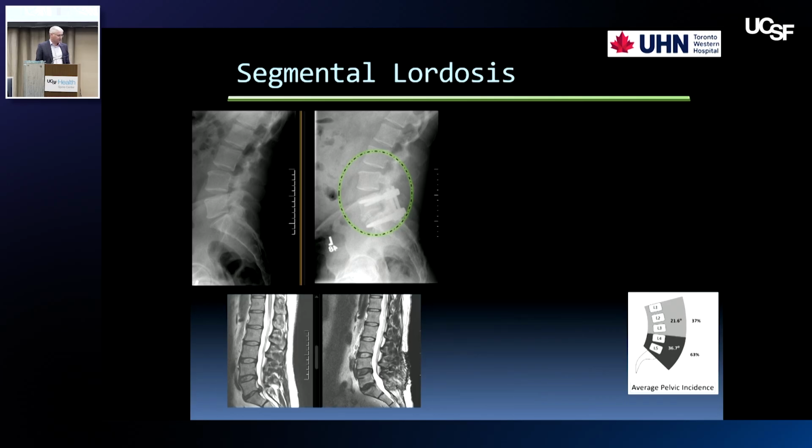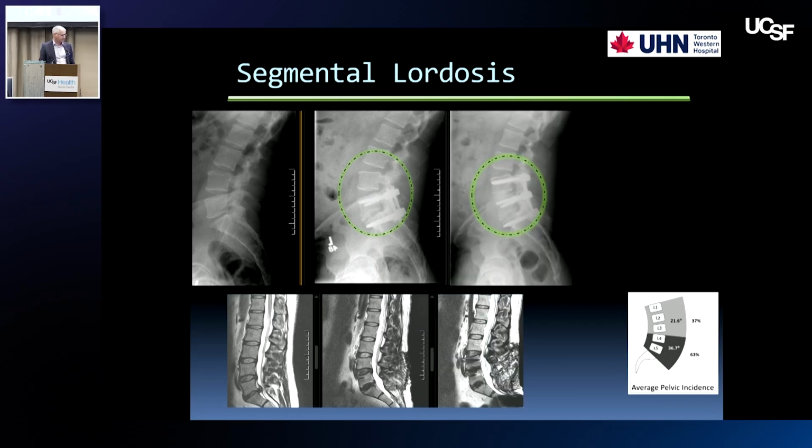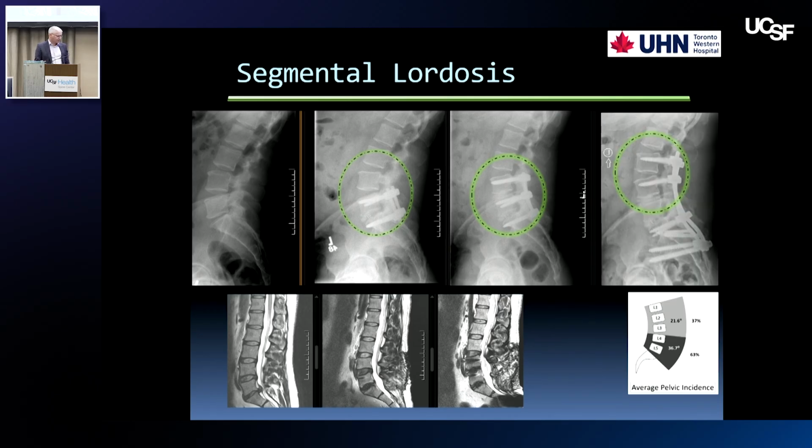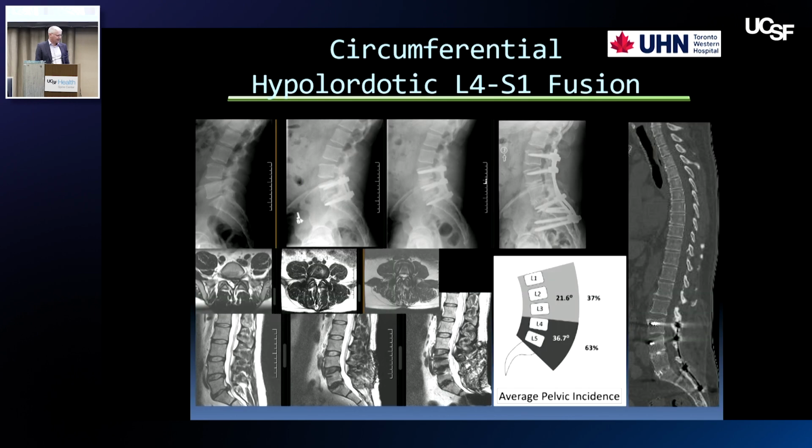And then, of course, you can see the hyperlordosis going on at the higher levels, L4-5, L3-4, L2-3. They're all very hyperlordotic discs. So he came back, and we ended up fusing his L4-5, again in kyphosis. And you can see, again, the hyperlordosis at L3-4 and L2-3. And then the question is, do you do something big now at L3-4 wearing out or not? So, of course, we just fused L3-4 with extra lordosis. We fused his SI joints, and he got to the point where now his L2-3 is not happy either.